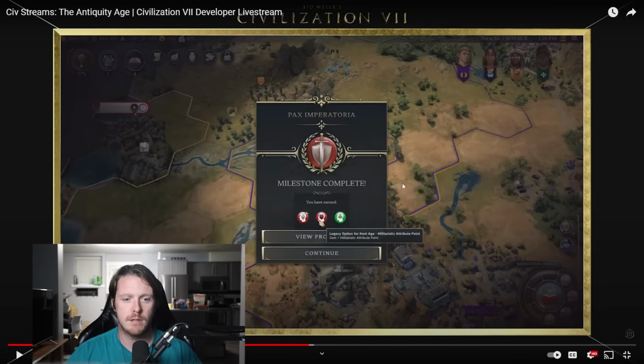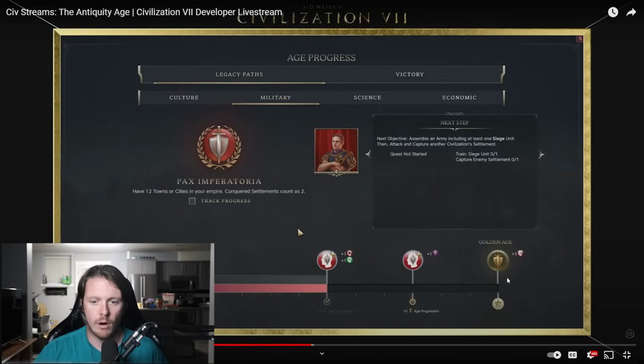These milestones seem super cool as you progress through the Antiquity age here. Some civs are good at military. That's what they're doing with Rome right now. They showed one later that's good at gold and economics or whatever, right? You're going to be able to complete these milestones and earn these points. Now, these milestones and points are good for golden ages, which is awesome. We didn't learn a ton about golden and dark ages other than that they exist, so I won't talk about them here. However, I like the idea that you can focus on military, culture, science, or economic. These legacy paths seem separate from the victory ones right now because there's two different things going on here.